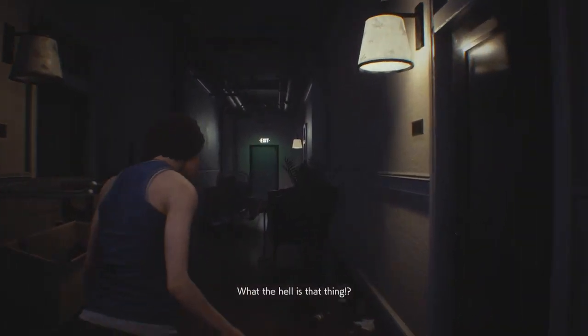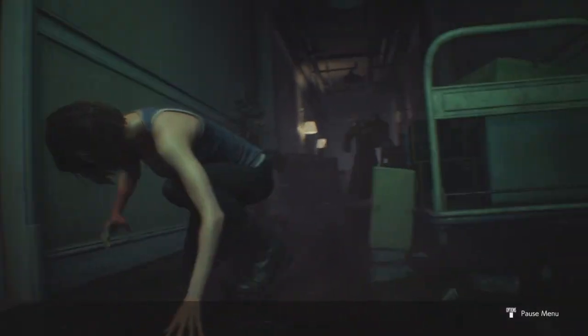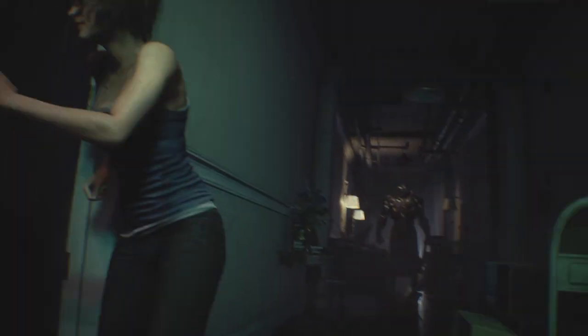I'm guessing that that's Nemesis. Oh shit. He moves just like a tyrant, more and more. What the hell is that thing? Oh, I'm moving! I have control! Let's get the hell out of here! No! No! Why is this a cutscene now?